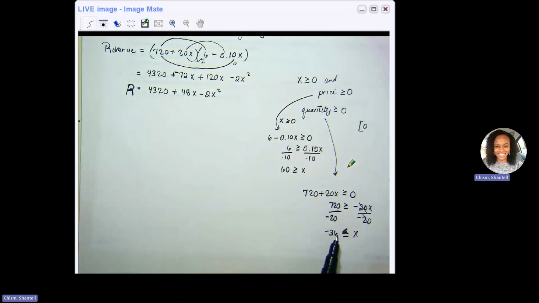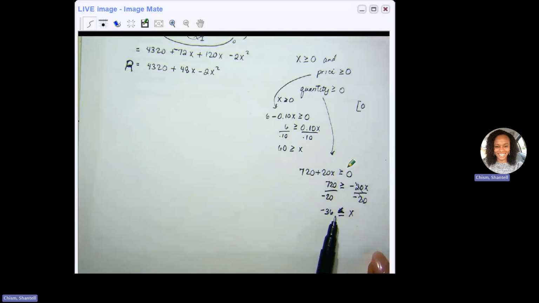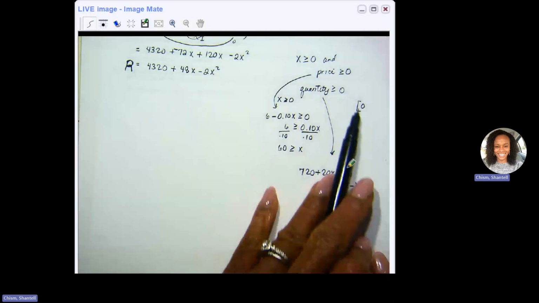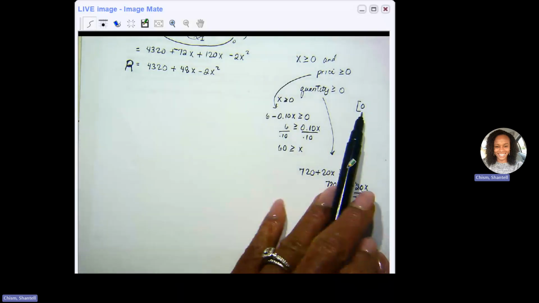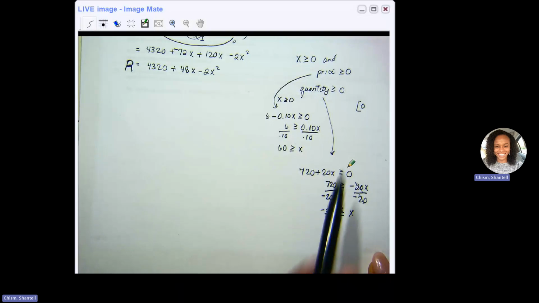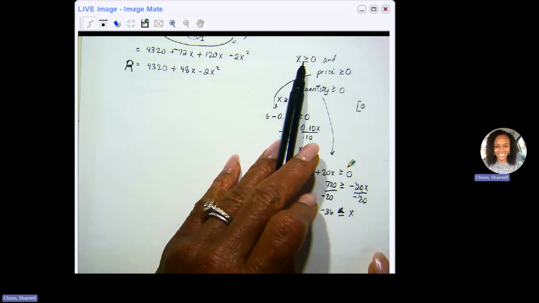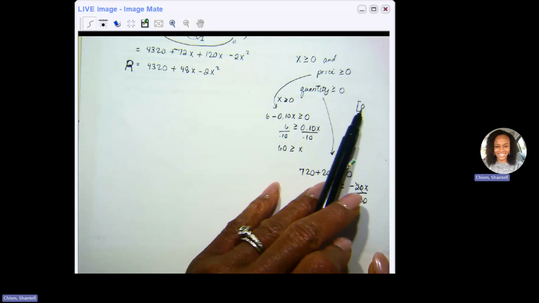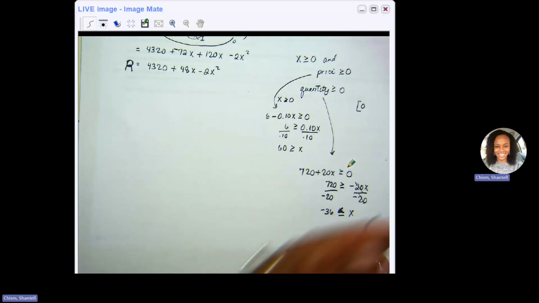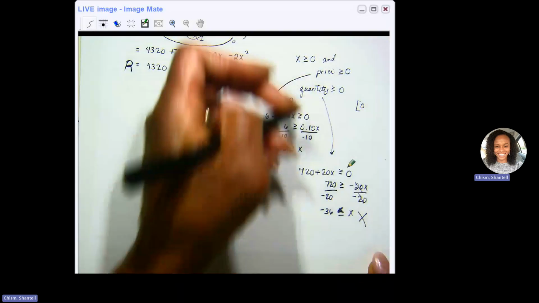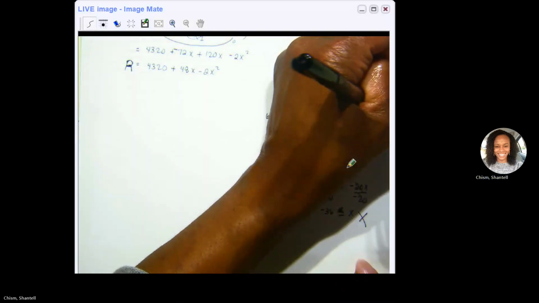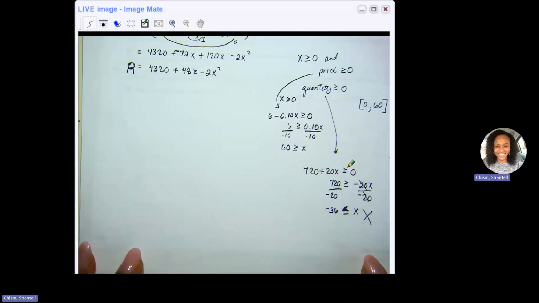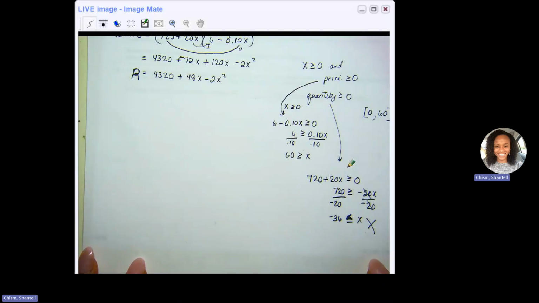So quite naturally, we want it to be greater than a negative. We've already got our lower bound of 0. 0 is bigger than that, so we stay with the 0. So in order for it to satisfy this, it has to be at least 0. It can't be at least 36. So we toss that one. So our bound is 0 to 60 is what we're working with there for our revenue.